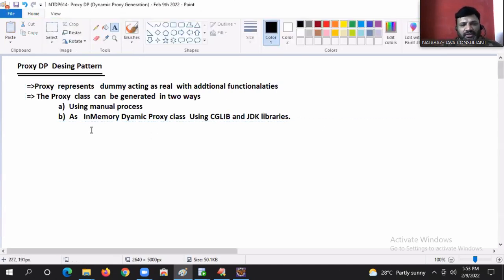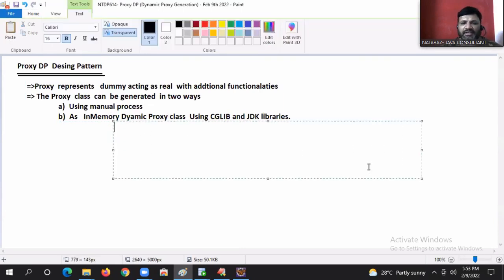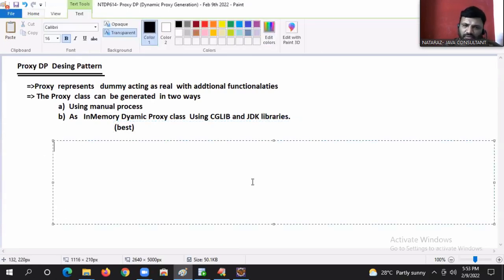Fine, guys. I think yesterday we discussed this, and this is best. What do you mean by a normal Java class? The .java file will be there on the hard disk.